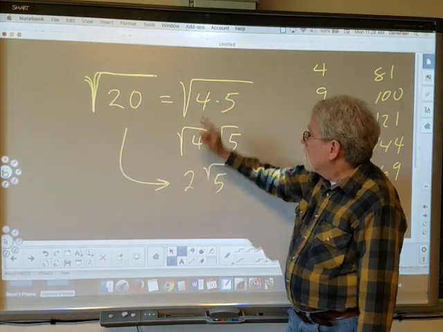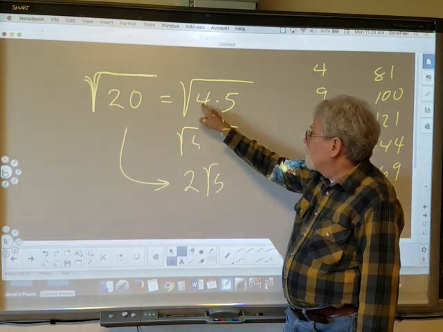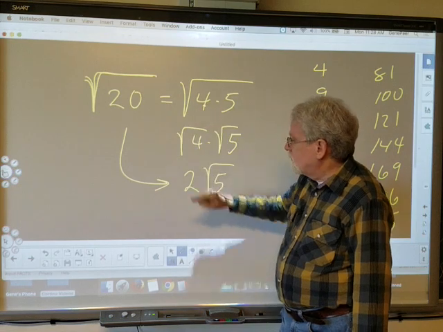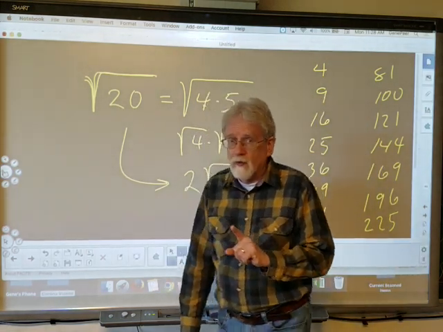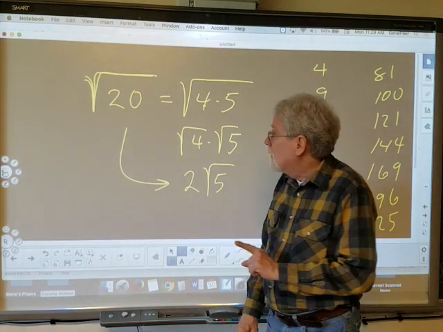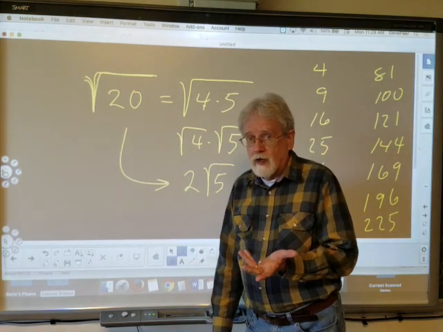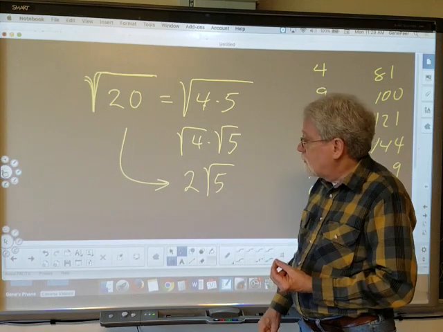There was a 4 buried inside that 20. I had to take out the 4, and it became a 2. Now, there is a special word here. This is a peer word. It's going into my peer dictionary that I'm never going to write. Or when I write my math book that I'm never going to write, it'll go in that book as well.